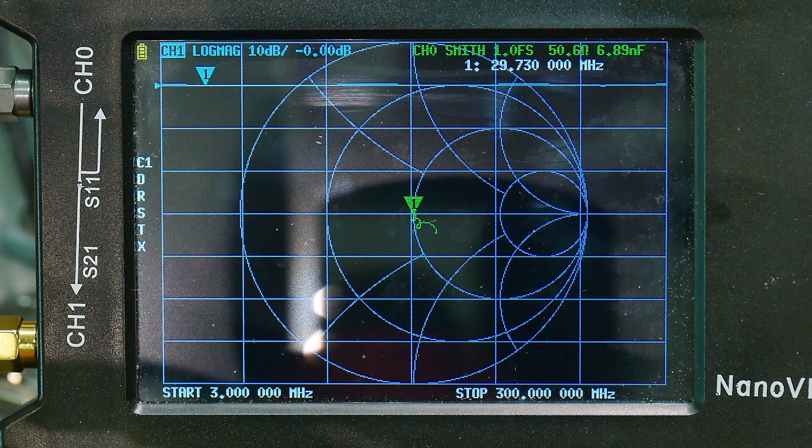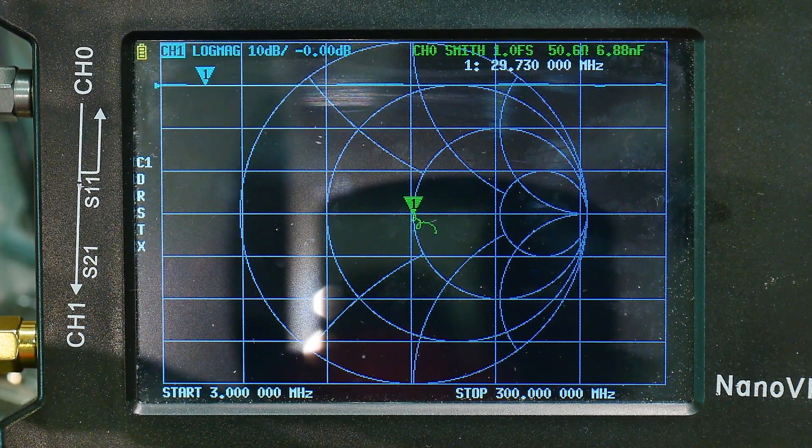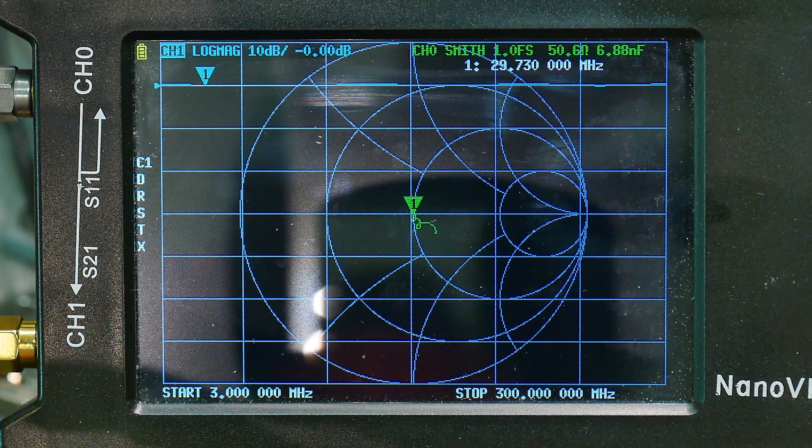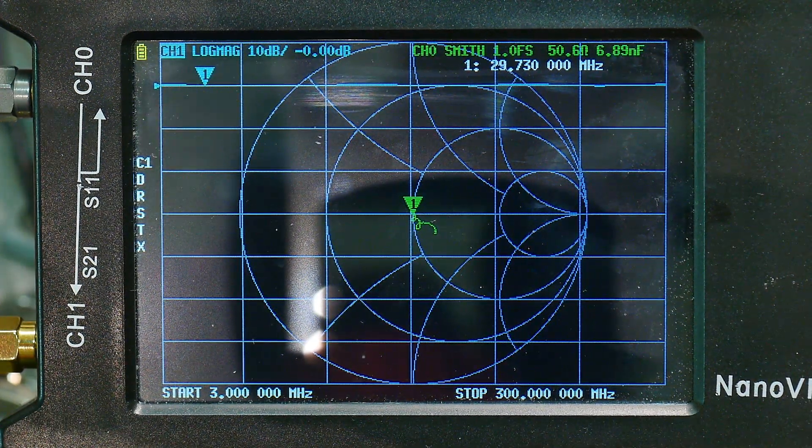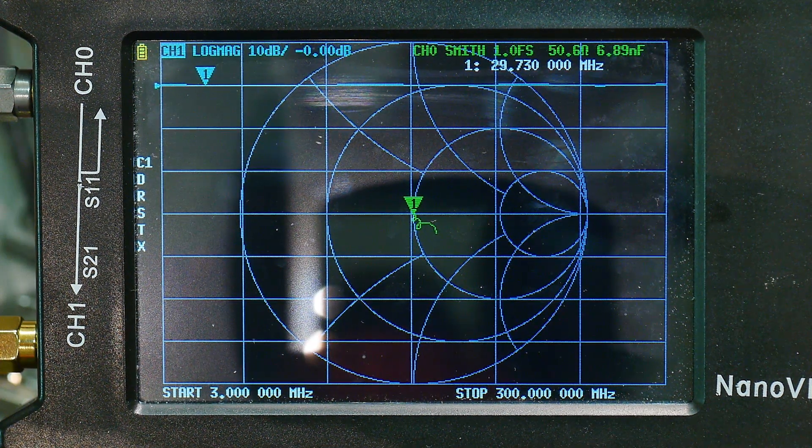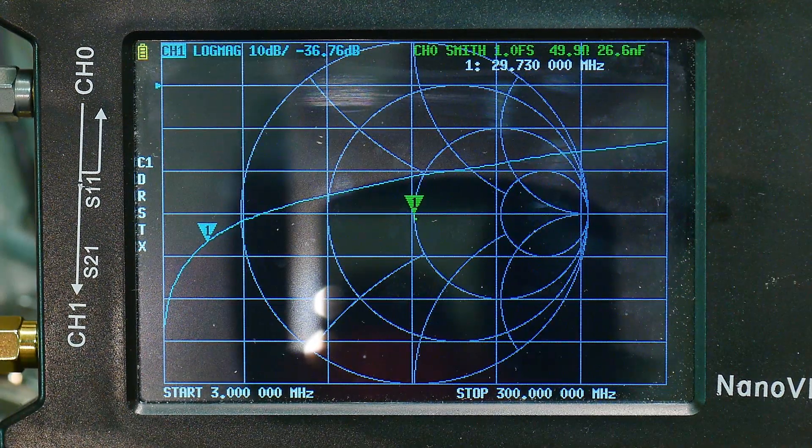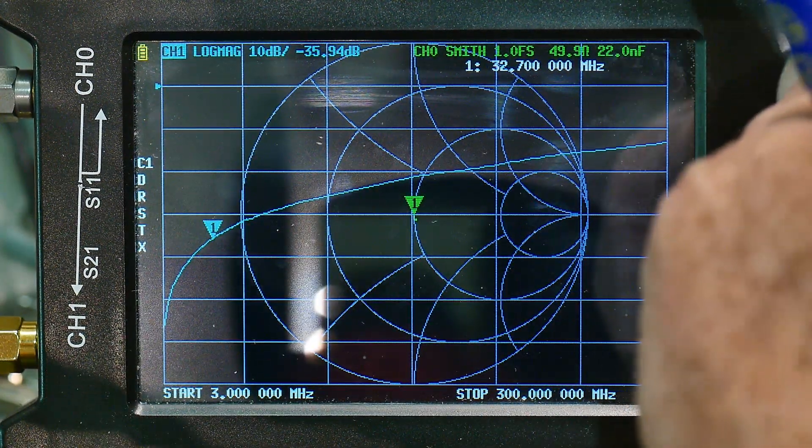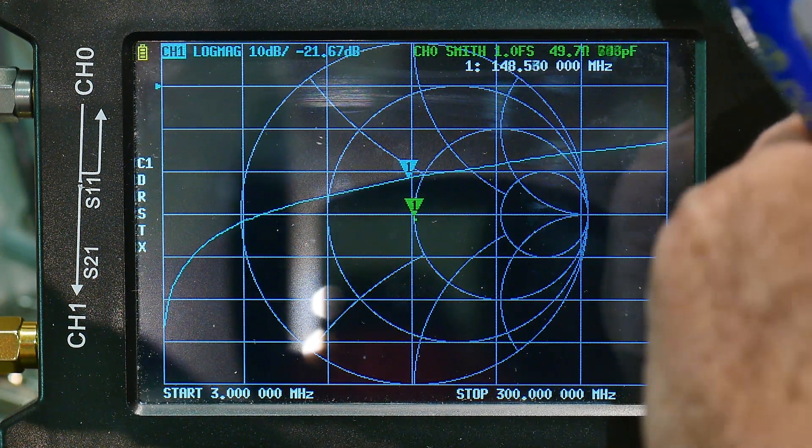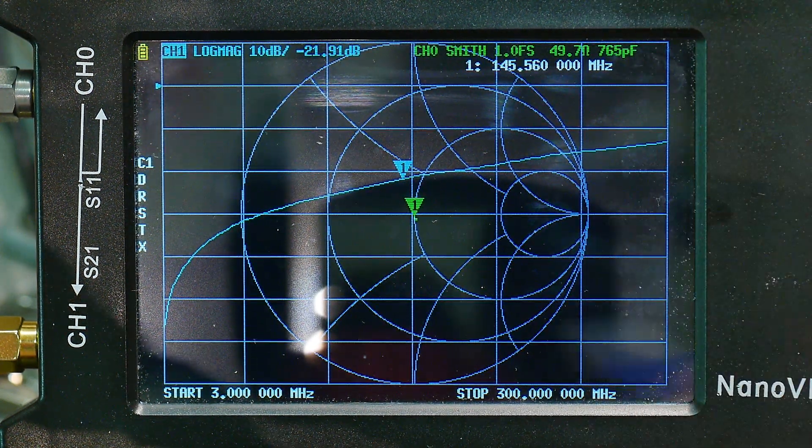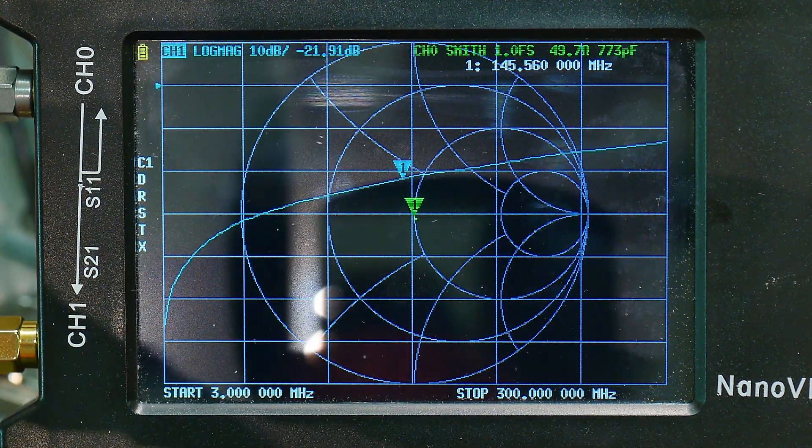So there's a crosstalk or isolation. However you want to describe it. It's 13 dB worst case, 300 MHz. So let's say you were going to use this thing at 2 MHz. So we'll go up here to 140. There's 145 MHz. And we have a 21 dB of crosstalk.